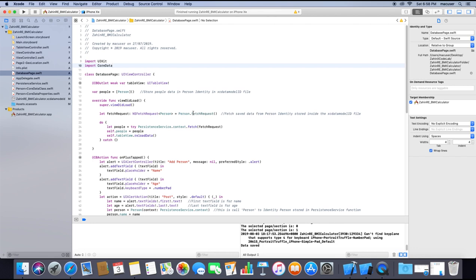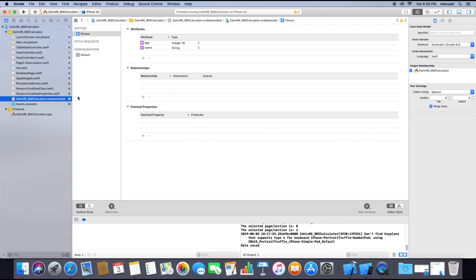and make sure that the data in the table view is still there even if the application is closed and reopened again. In doing so, you need to fetch the stored data in the container back into the table view. So you need to create an NSManagedObject subclass and have this xcdatamodel ID in order to have the fetch feature.